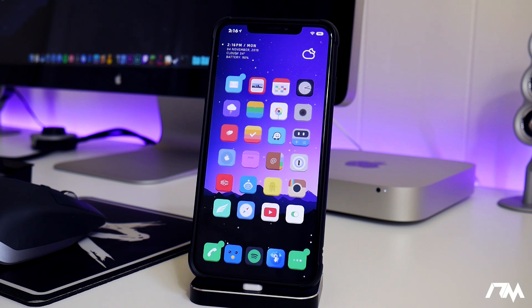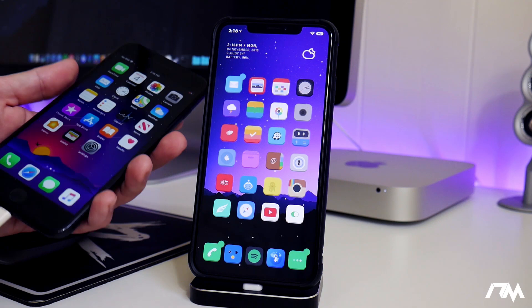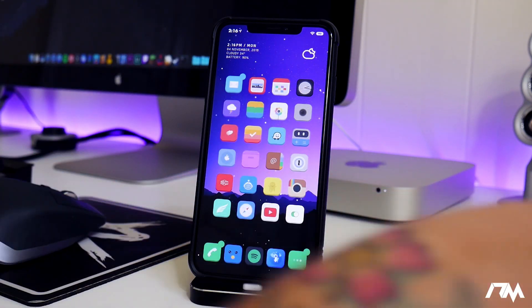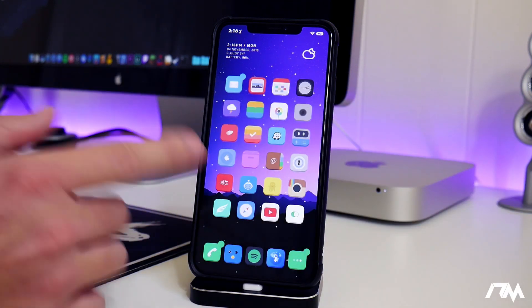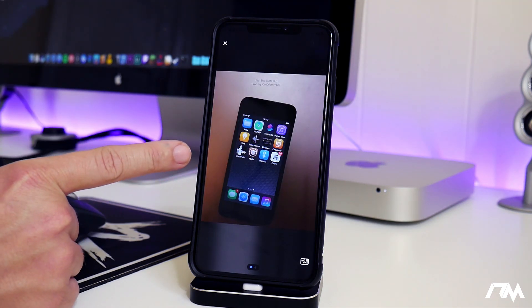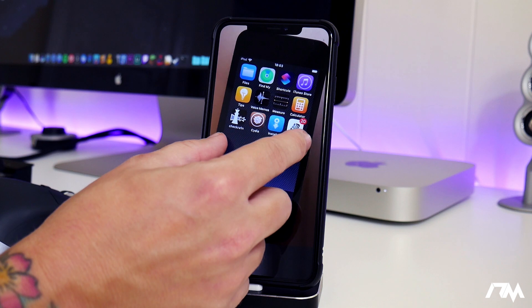Now to get into some Checkrain news — this is super exciting as well. For those of you that have the iPhone X or older, like myself with the 7 Plus, the Checkmate exploit will work on that device. We got some exciting news so we're going to jump into my photos. I want to cover a couple of screenshots from Luca Tedesco, who is the developer of the Checkrain jailbreak. As you can see, here are some images of Checkrain on a device.